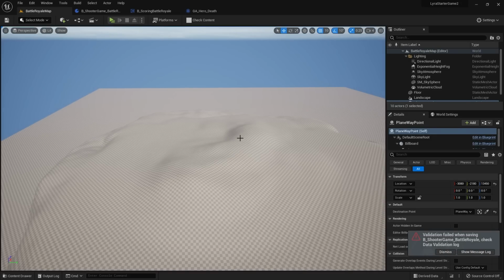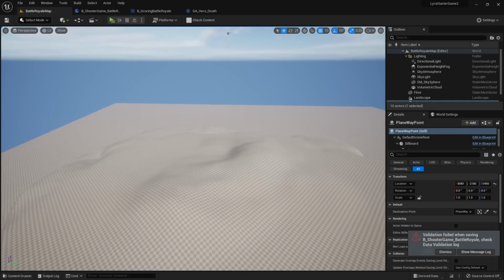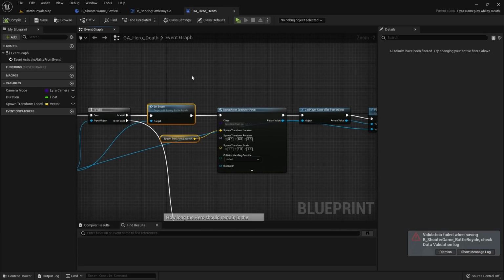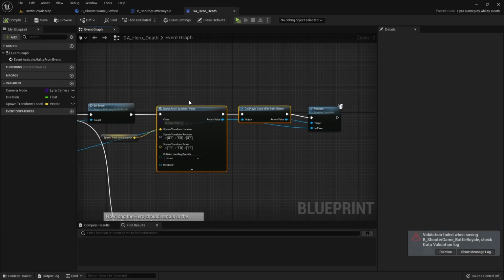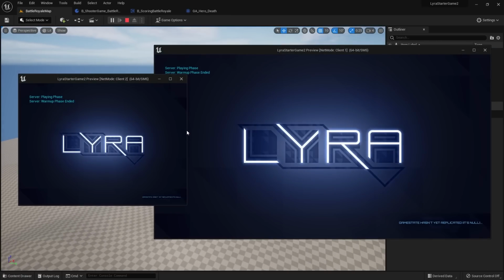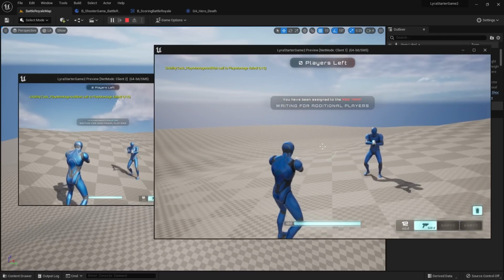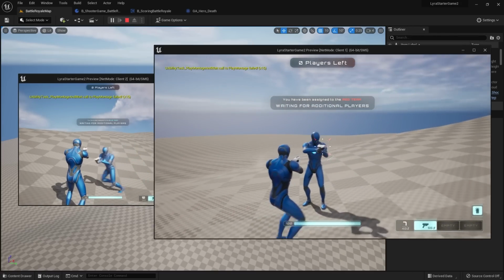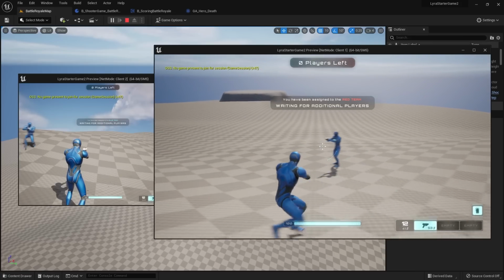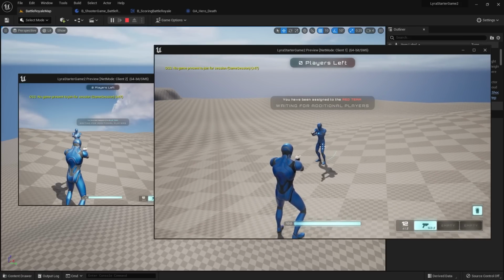So we've gotten rid of the ability to respawn. We've also implemented the setting of the score, and we've also implemented a spectator pawn. So let's go ahead and test all this stuff out. We spawn in, this is the warm-up, so we can't damage each other, we're waiting for additional players. And after 15 seconds, we'll teleport up to the plane.